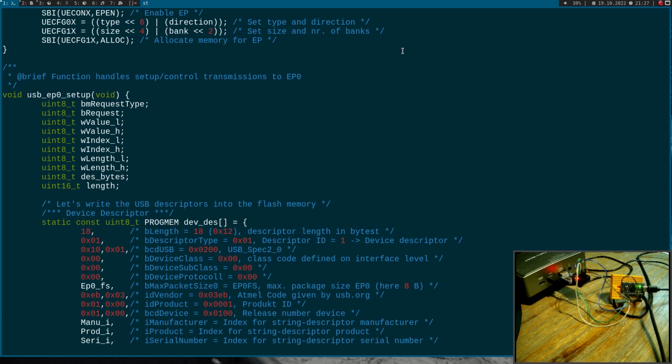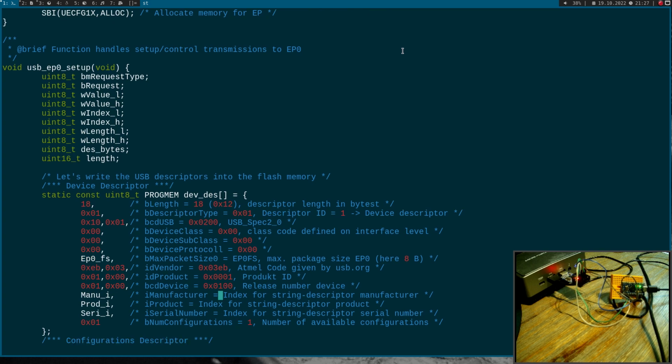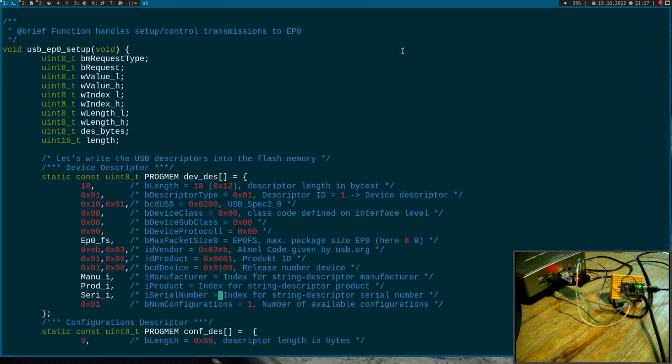Then we have a vendor and a product ID, and I borrowed the vendor ID from Atmel, which was the producer of this chip, and for the product ID I set 1. And then we have the information about our string descriptors. Here our manufacturer index is 1, product index is 2, and serial number index is 3. We will see this later.